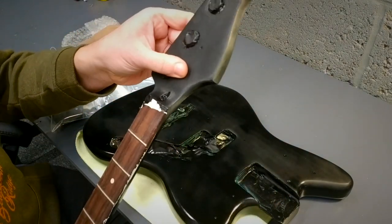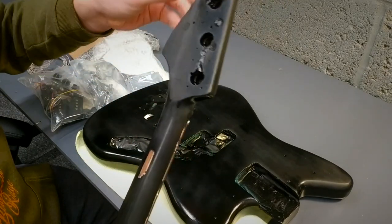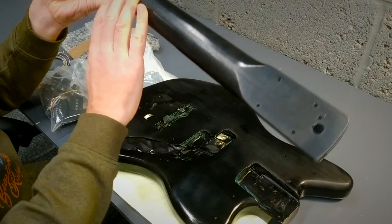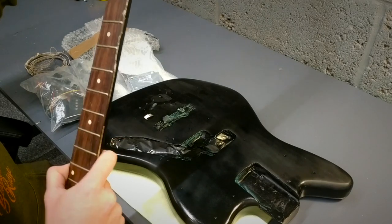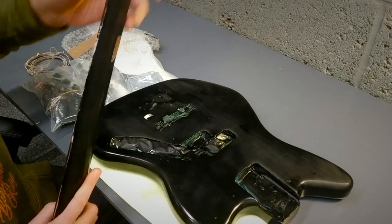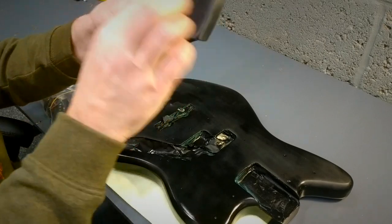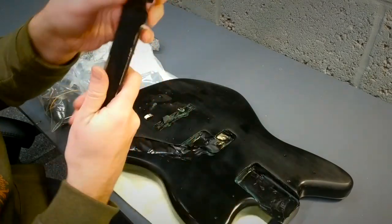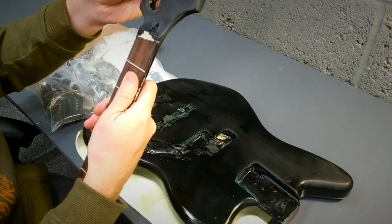He said there were some holes in the neck - presuming he means these. Looks like he's filled them in. I don't know if somebody tried to put different tuners on it. In terms of this, I'm going to sand all this back to maple and around the edge. I'll probably just leave this black and key it a bit more. You also need to take out these ferrules, which actually come out quite easy. Best thing to do is take them out - don't try to mask them. If you can't get them out, get a little flat head screwdriver in there and just tap them out.